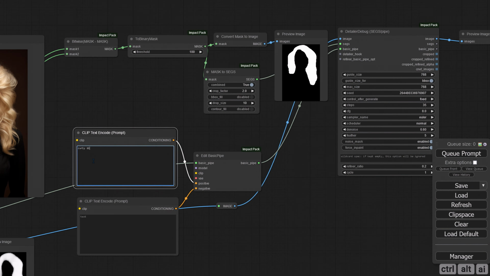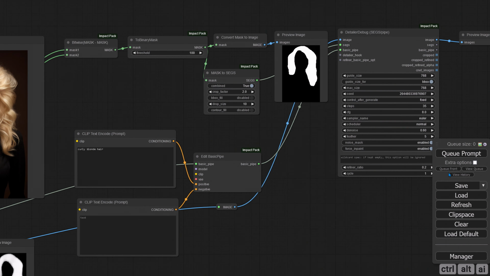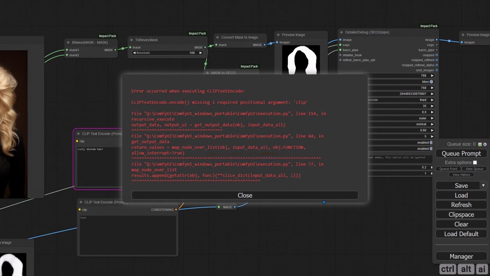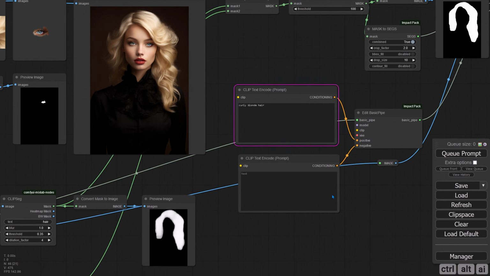Let's try curly blonde hair in the positive prompt. Oops, don't forget to connect the clip inputs.